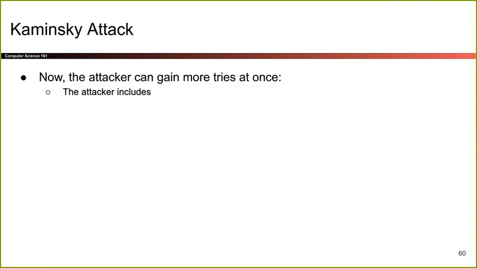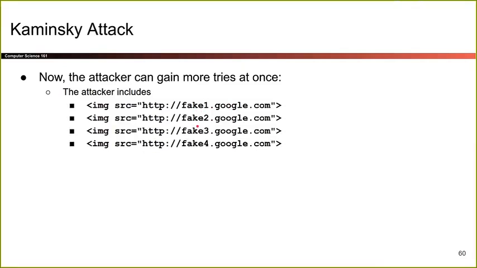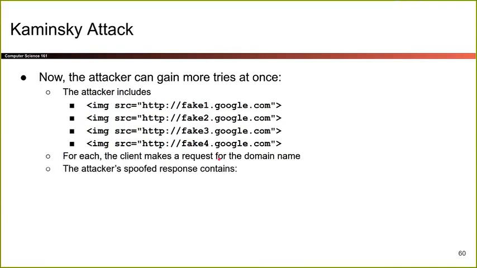So here's what the attacker is going to make the victim visit. You, as the victim, visit fake1.google.com, fake2, fake3, fake4, and you start to see a pattern. All of these are completely fake domains. They don't exist. What does that mean? That means every single time the client makes a request to the domain name, what do they get back? Nothing useful, right? The legitimate answers will just say, this doesn't exist. You get nothing to cache.